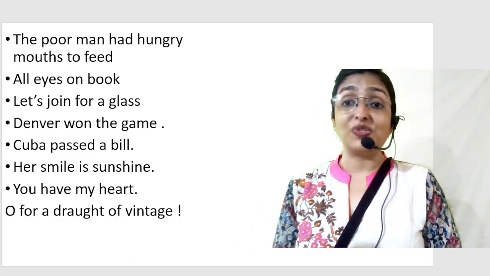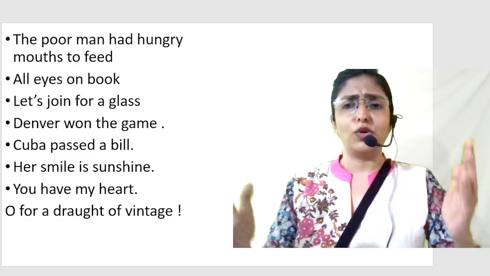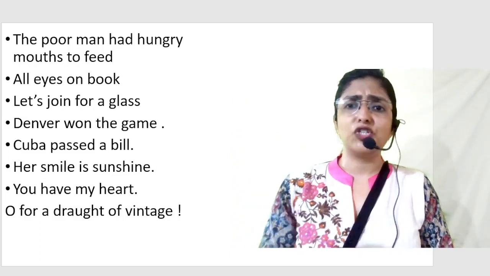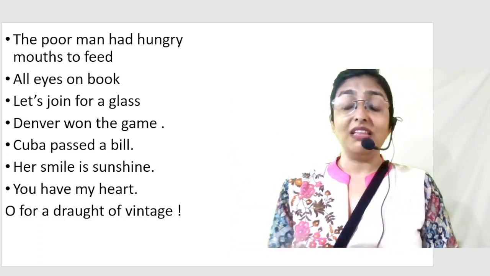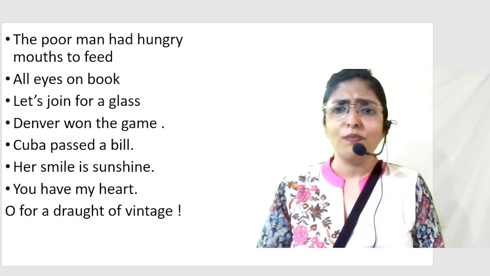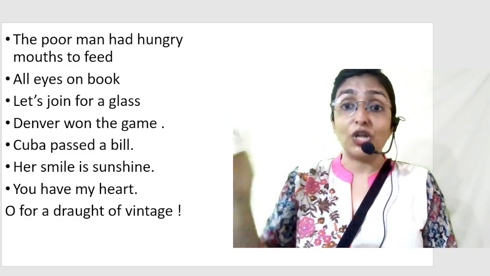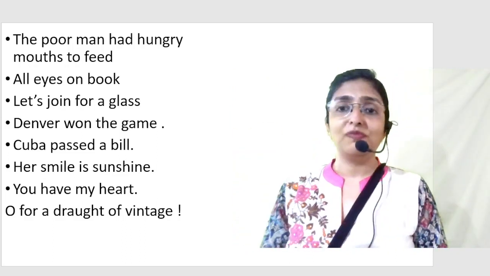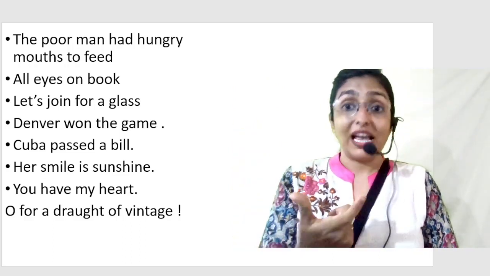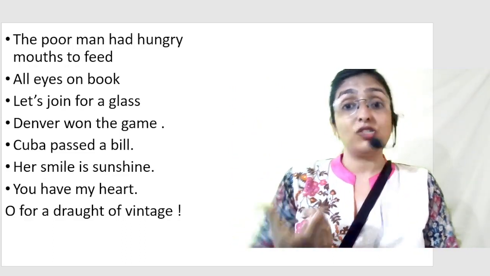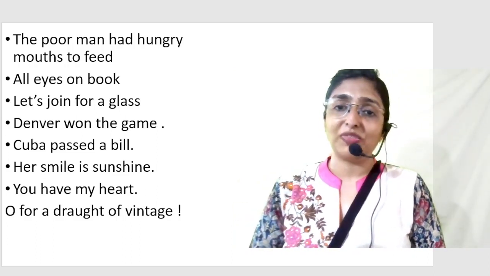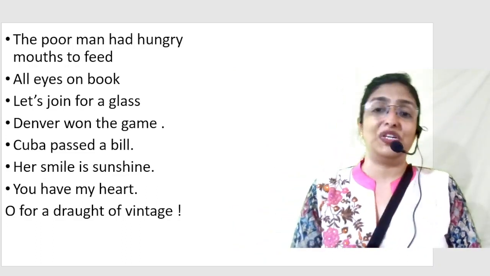Next, the teacher says in the class, students, all eyes on the book. What does the teacher mean? Does she mean that the eyes should be popped out onto the book? No, she meant that the children should be attentive. She wanted the students to read the book. So, eyes here means the reading part or attention. It is metonymy, substitution for attention.